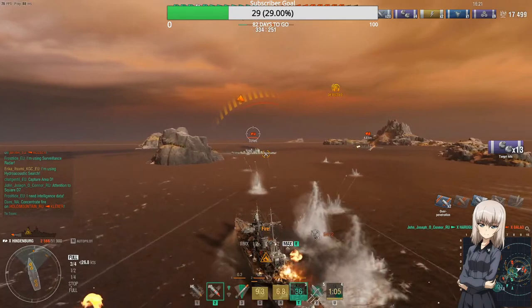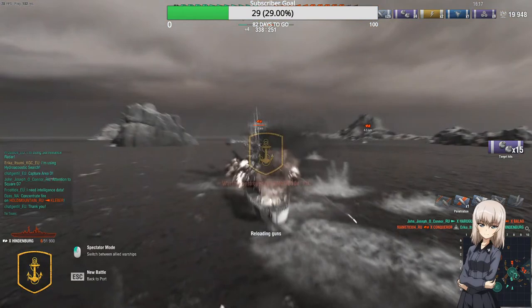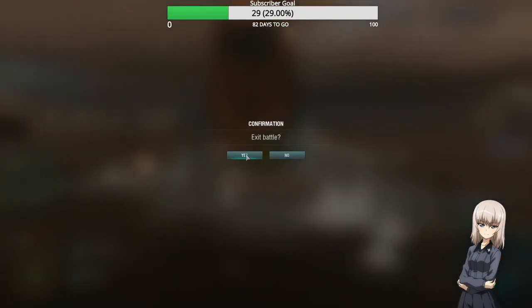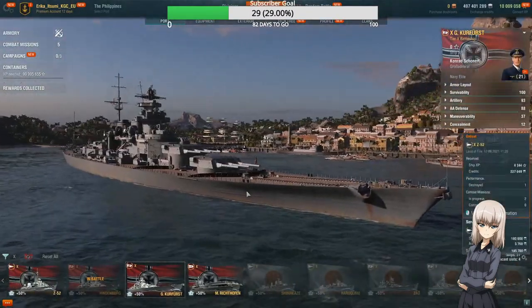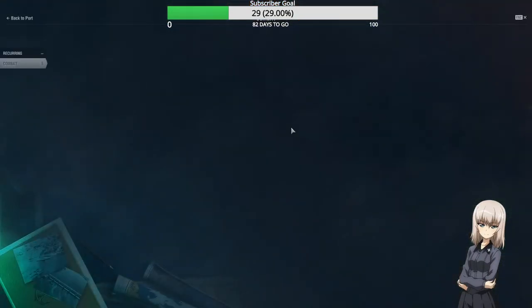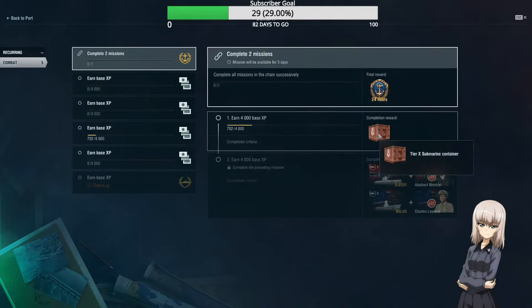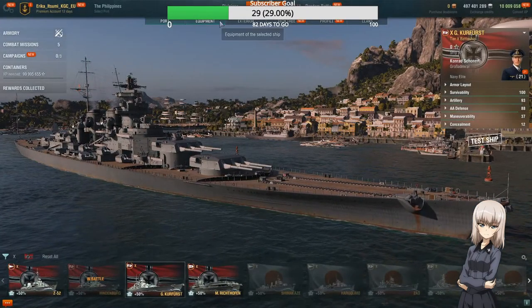I'll just die to secondaries. Now would be a good time for me to actually try. So let's actually try. Not going to let my team down again, because that's a bit mean. Oh, we got enough XP. Super container? We need 4,000 base XP. That means with no upgrades, so I'm not going to give any.